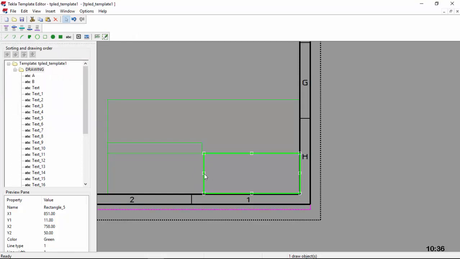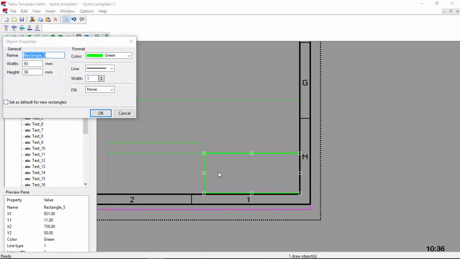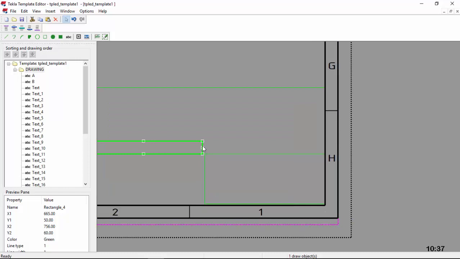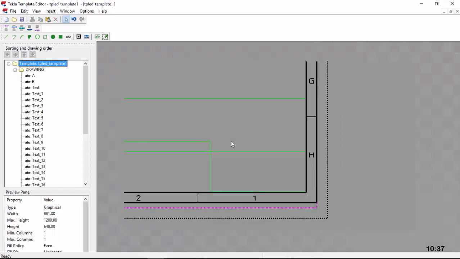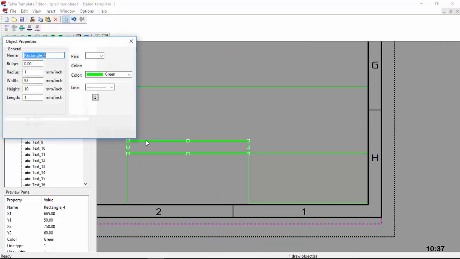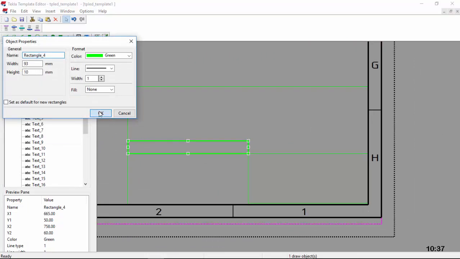Drag it, leave it there, double click and check 93. We're on the right track, and close that. Bring this right on top here. Double click this. That's the right height.